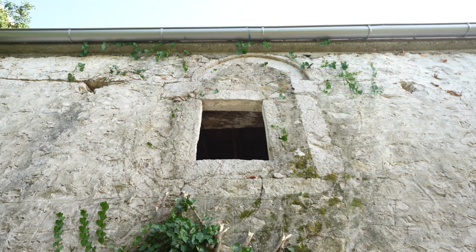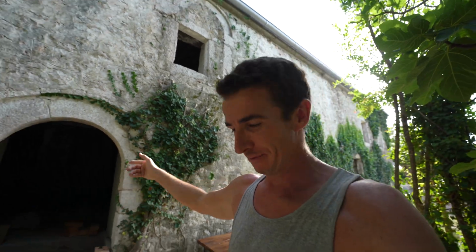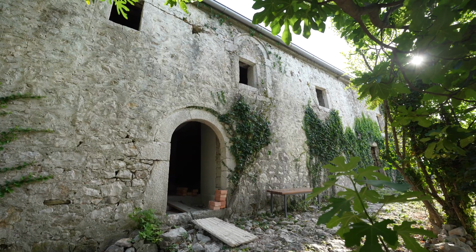Alright, so I cleared up all the ivy here, and this is the window that we just saw from the inside. And as you can see here, this actually used to be a door. So I'm not sure if they had a wooden floor here, because it's a bit weird to have a door there and here. But yeah, all the time I'm discovering new stuff here. It's so amazing. This is the last day where I can work.